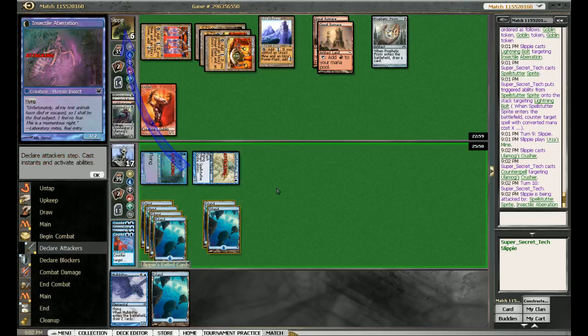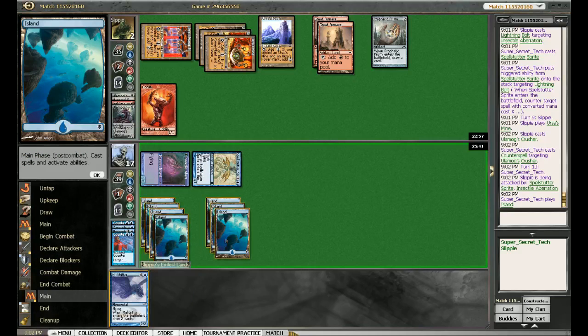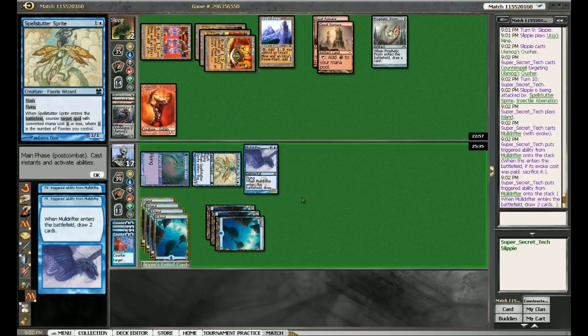I had to take the gamble of, do I go ahead and play Mulldrifter and draw the 2 cards, or do I go ahead and play it for full cost? I think the correct play here is going to be just to get the 2 cards, because I'm winning on board. So I'm going to cast it with Evoke.